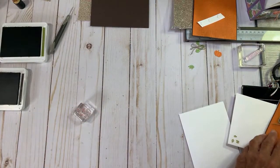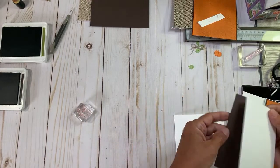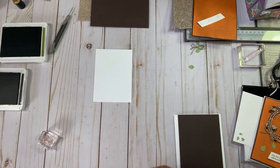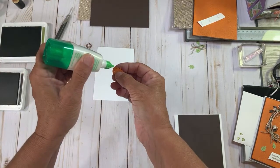And on the inside, let me get the inside of the card going here. We're going to add our little pumpkin here, and I'm going to put this little guy on with Tombow down here.